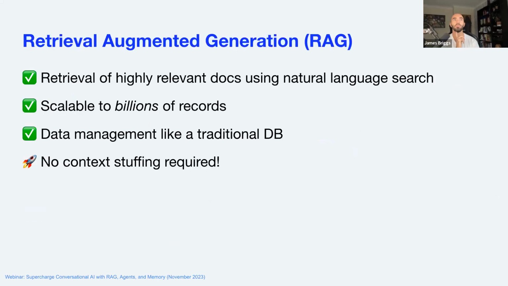So if we go on to the next slide, putting all those things together, if we're going to do RAG, we want to do it with semantic search because of these reasons. We have the retrieval of highly relevant documents using natural language. Everything we do with LLMs is natural language, so that's super important. If you do it right, you can scale this to billions of records, so you're not limited by the context window issue, or by how many documents you can search. You can do data management, so you can be very in control of what you see in there. And you don't need to do context stuffing, so you are going to save money. You're not throwing in so many tokens, and at the same time, you are not damaging the performance of your LLM.